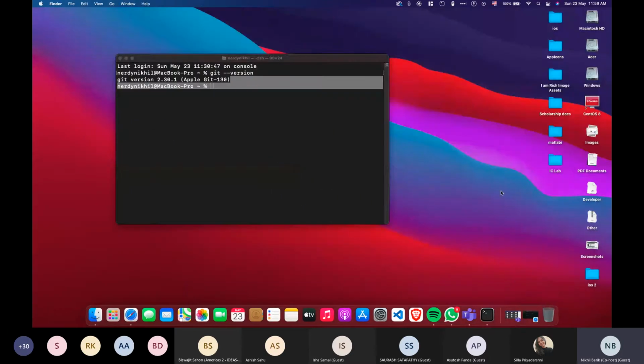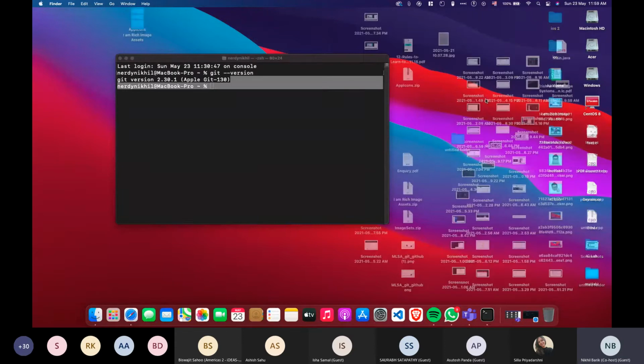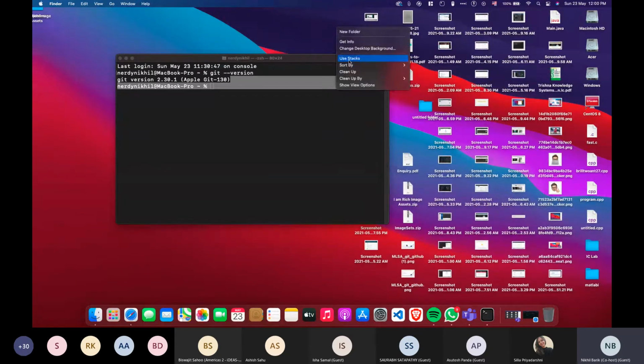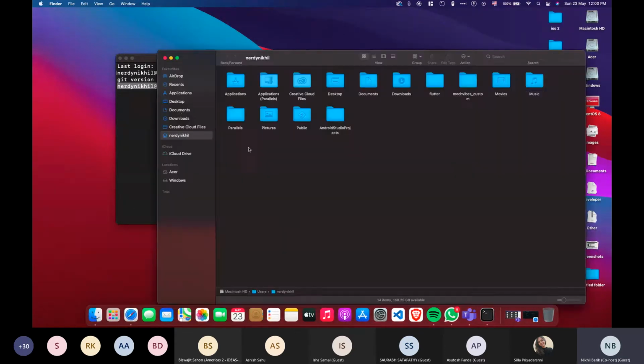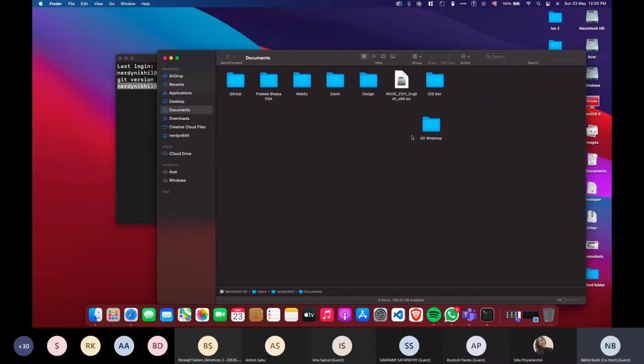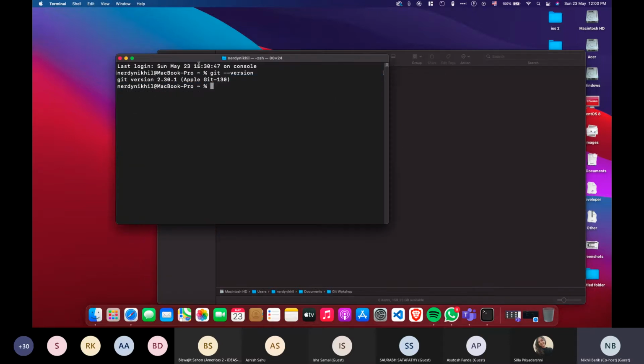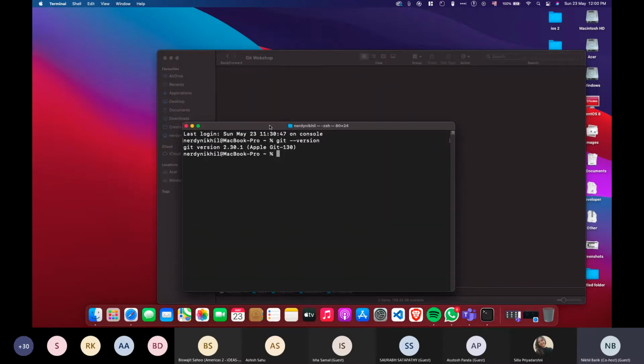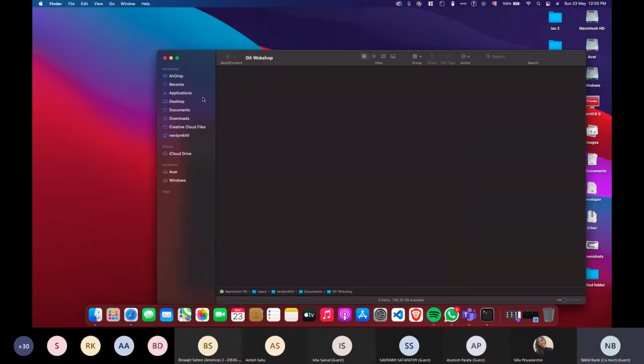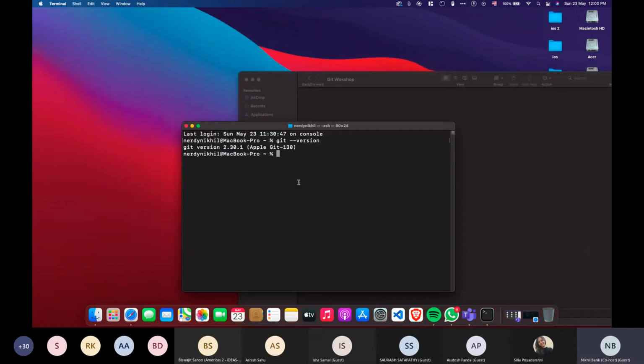Okay, let's say I want to keep it here in the documents. So in the terminal, if you are aware of the normal Linux commands like change directory, cd, and those things, you can move on to that project. It's in my documents folder. So I am currently in users.